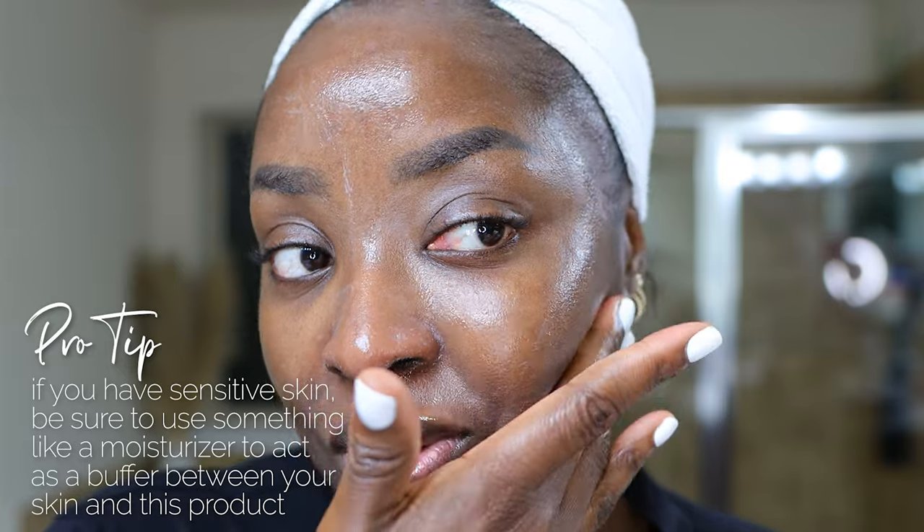I'm going to use the Sunday Riley Good Jeans All-in-One Lactic Acid Treatment. This is some strong stuff — two pumps of this on the face, being very careful not to get the mouth or the brows, because this is an exfoliating serum leave-on treatment. I used to use this years ago and just forgot about it, and then recently I remembered it being really good. Notice how I did not put anything on my face before this, so it's really going to work. My face is damp, allowing it to penetrate easier. But if you feel concerned about a reaction and you have sensitive skin, buffer this with another serum or put it on after your moisturizer. And this stuff works.